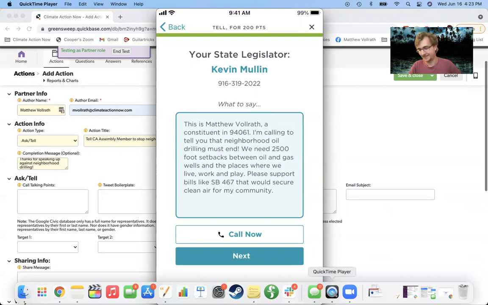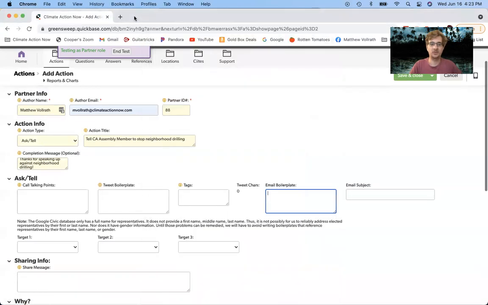Who would have thought? And says where I'm a constituent from. So that is the magical power of what we call merge terms. And merge terms are essentially a bracketed term.